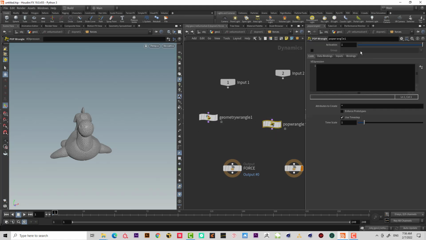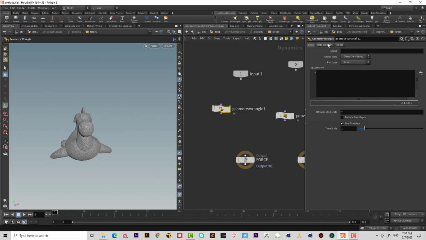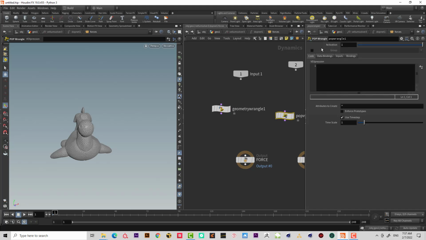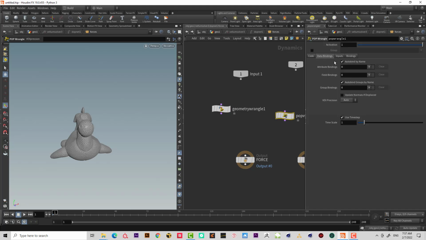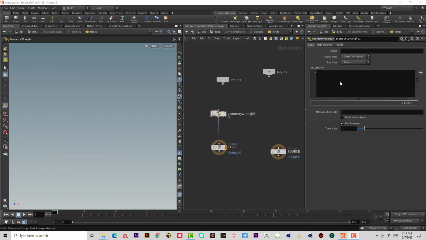So if we want to use activation, like it will activate after a certain frame, we can use pop wrangler. Okay, but both will work, it doesn't really matter, since we are working in geometry, so it doesn't really matter which one, both will just work fine.